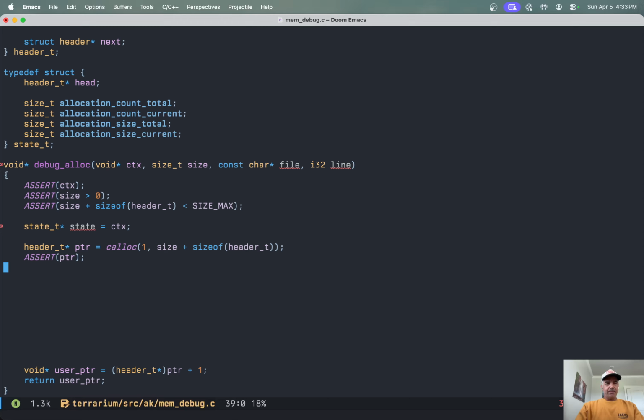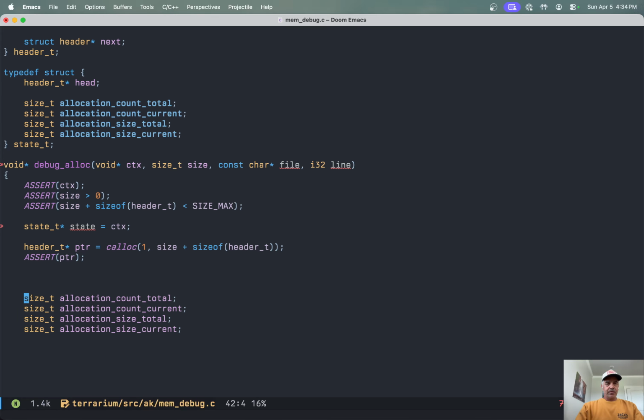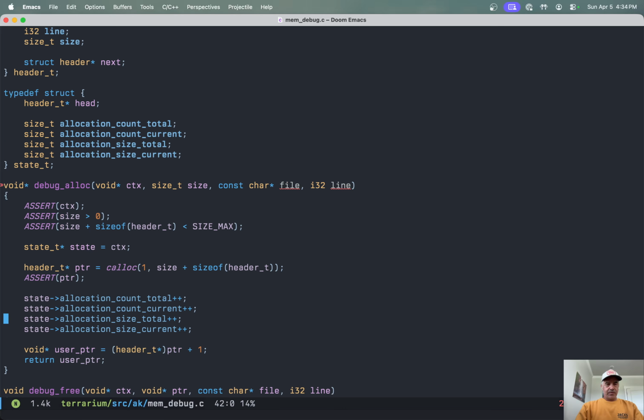We're not even going to update the state. Since we assert and blow up, it doesn't matter, but we're going to wait until after we get the pointer to update the state. I think we could just do something like this. Size doesn't work like that, but everything gets incremented, right? Current and total, yeah.